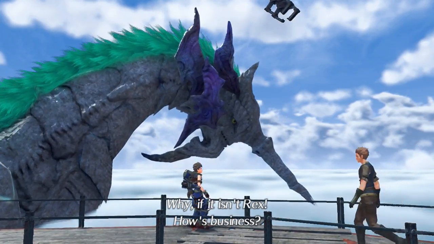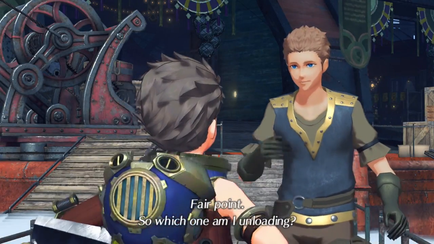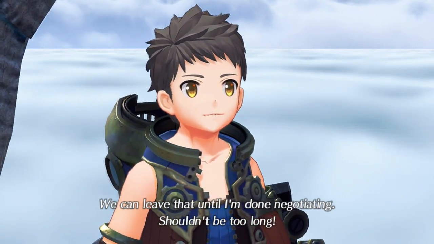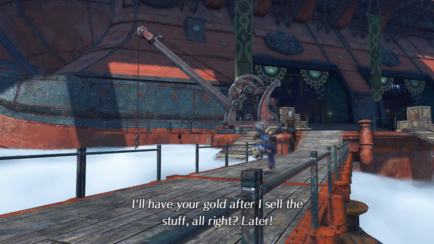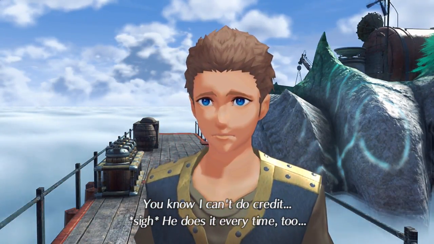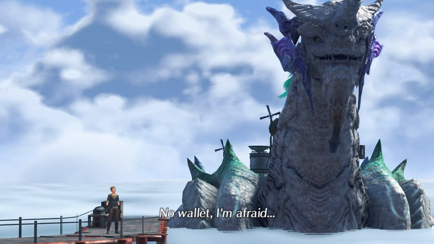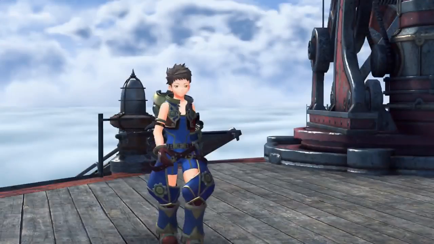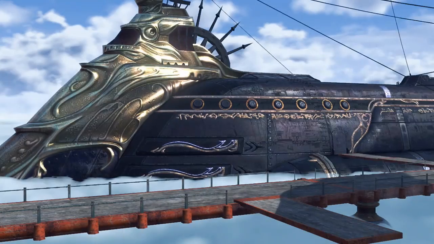Why, if it isn't Rex? How's business? Going all right, else I wouldn't be here. Fair point. So, which one am I unloading? We can leave that until I'm done negotiating. Shouldn't be too long. Well, mooring is 15 gold per half day. I'll have your gold after I sell the stuff, all right? Later! Hey, hold on! You know I can't do credit! Does it every time, too. No one, I'm afraid. Figures. Awesome.